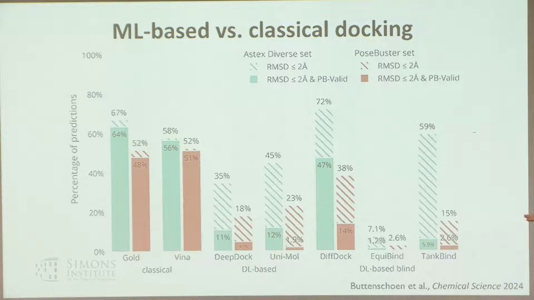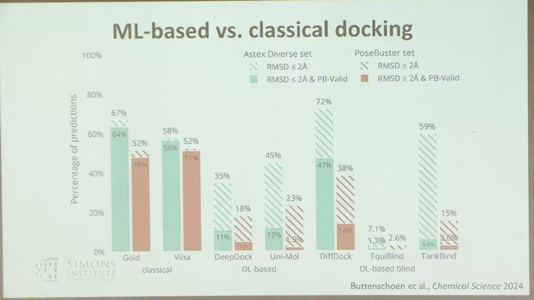So what you're looking at here is two different data sets. Let's look at the orange or pink one, because that's a more rigorously partitioned data set, introduced in this paper called PoseBusters. The height of the bar is the fraction of predictions that are within, I think, 2 angstroms here, or maybe 3, of the protein small molecule compound. So you want the bar to be high. You want to get the compound in the right location of the protein, and you want the atoms in the right respective locations. So you really want to cover the pocket.